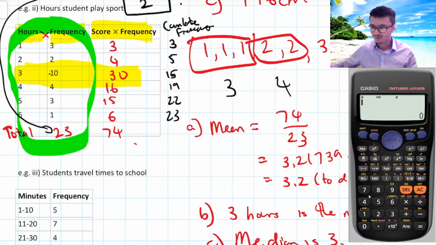Okay, so now that I've put all the data in there, I'm going to press AC and get rid of all of that. If you ever need access at any point, you press Shift 1, brings up this little option, and you can go back to the data. If you made a mistake and you add any numbers there, that's fine. So let's go ahead and do Shift 1 again.